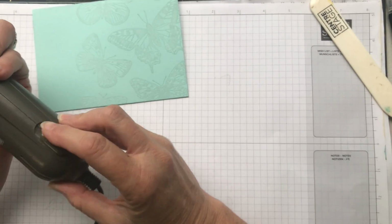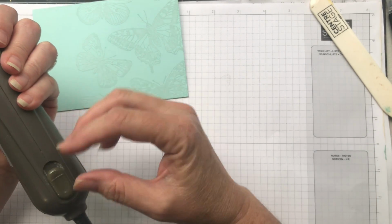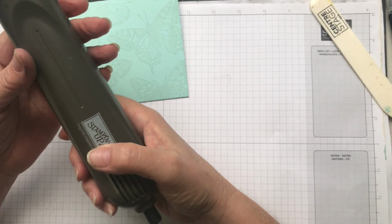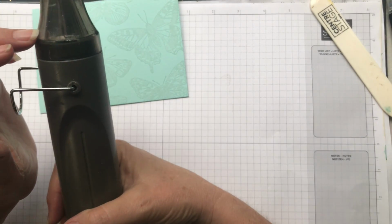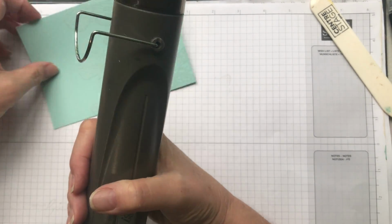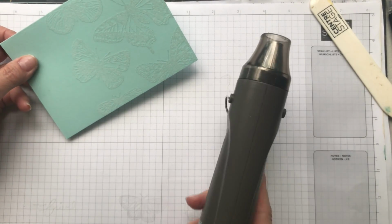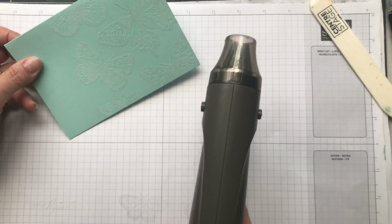This one also has the advantage of having 2 speeds, a gentle speed and then a stronger speed. So that's a handy thing. But do look for one that has this plastic protective piece on the end. Alright, so I'm going to heat this up and I'm going to play you a little bit of music while I do it because it's going to take me a moment. I'll speed up the camera and I'll be right back.